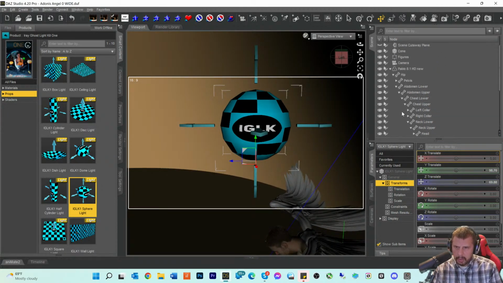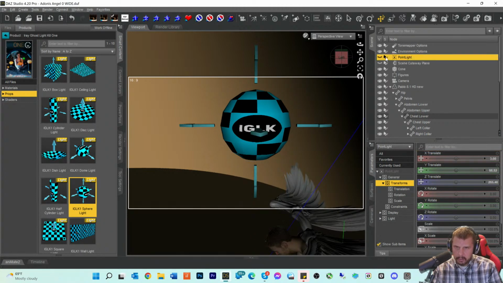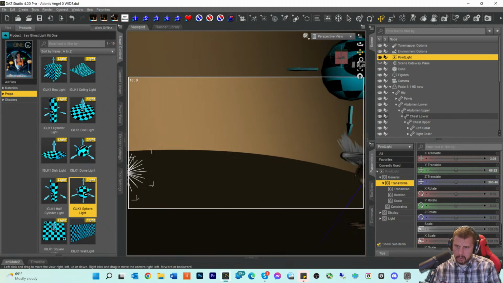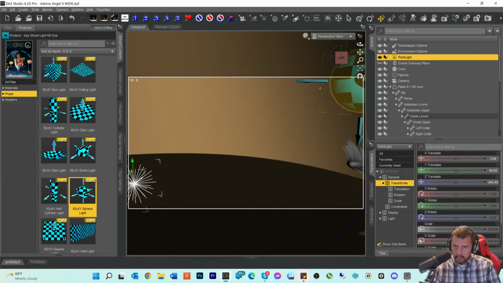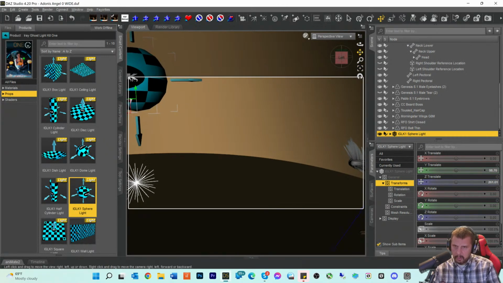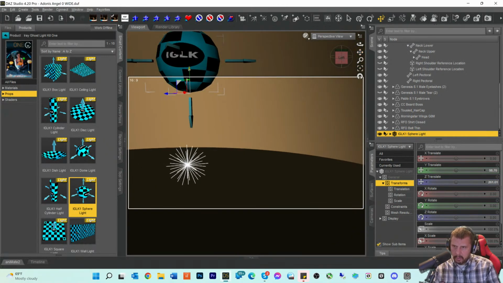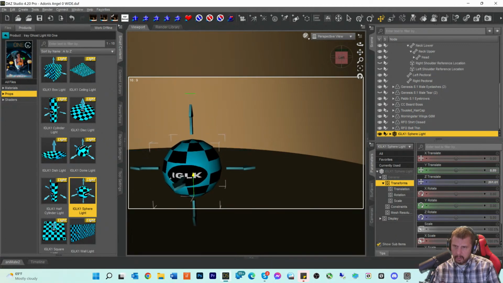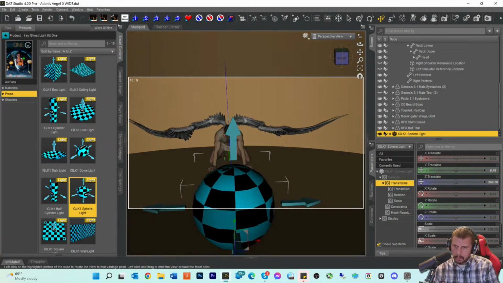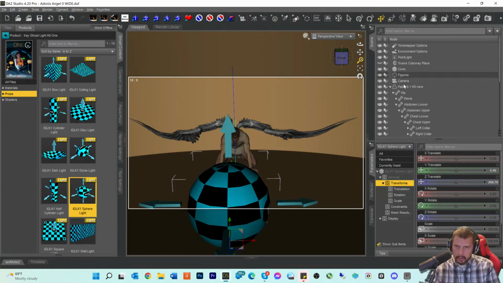Now where is my sphere light, point light? Here it is. So we're going to bring this ghost light over where the point light is and down, over. Okay, now we're going to turn the point light back off.